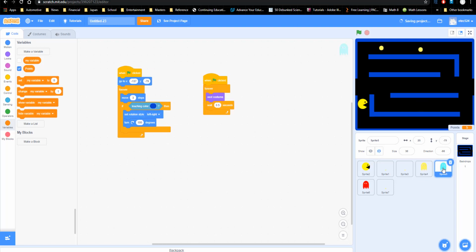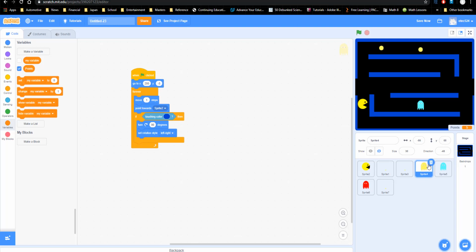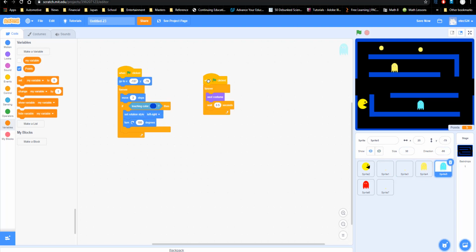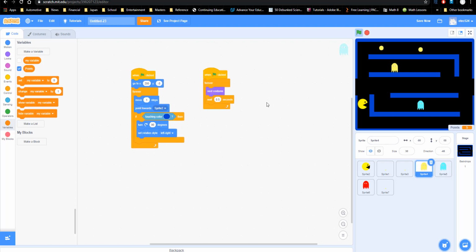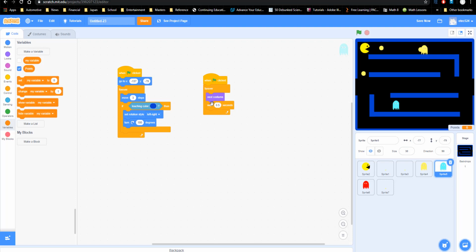Now this guy is pretty simple, okay? Oh, and one thing I forgot to mention on this guy, and I did it on this one, is to make sure that I've got the costume. Let me see if I can just copy that. Control C. There we go. Now, if we sort of zoom in a little bit on that, if you watch it carefully, okay, now his eyes are shifting back and forth. Good. And you can see this one down here, the blue one, he's just got his eyes shifting left and right, okay? So on this one, right, his eyes are shifting left and right, just like we did before.